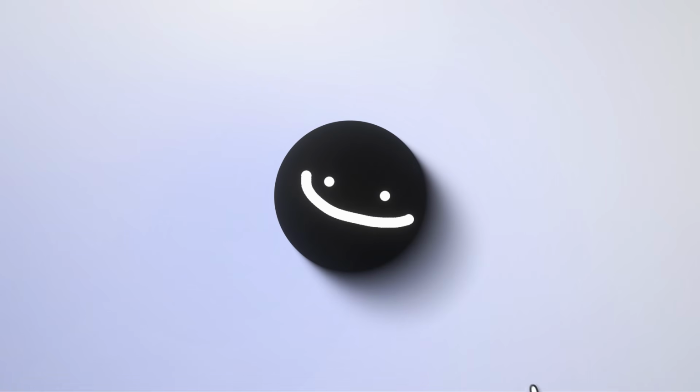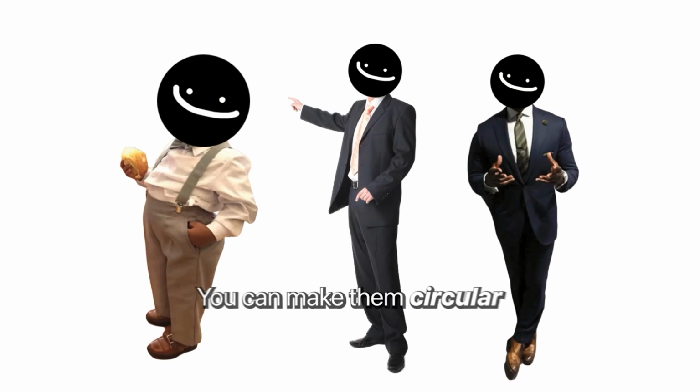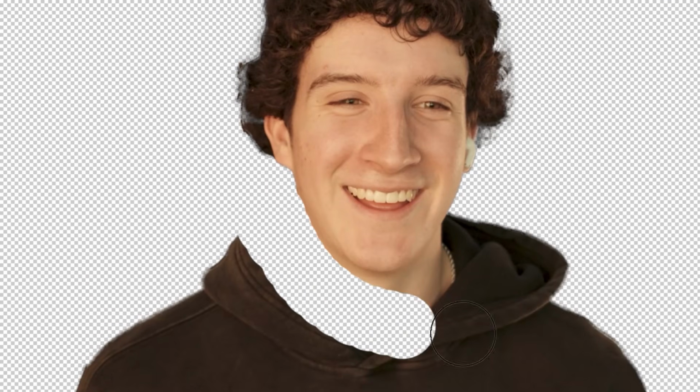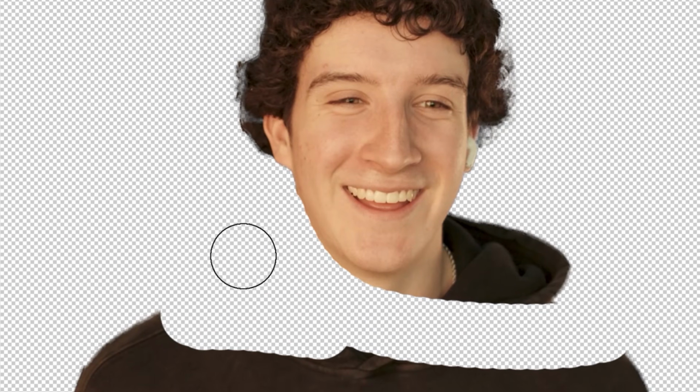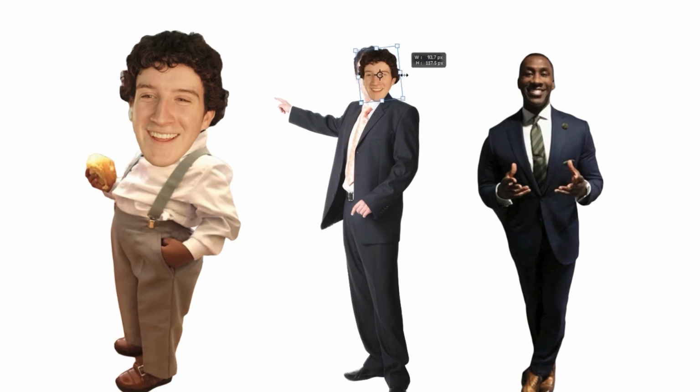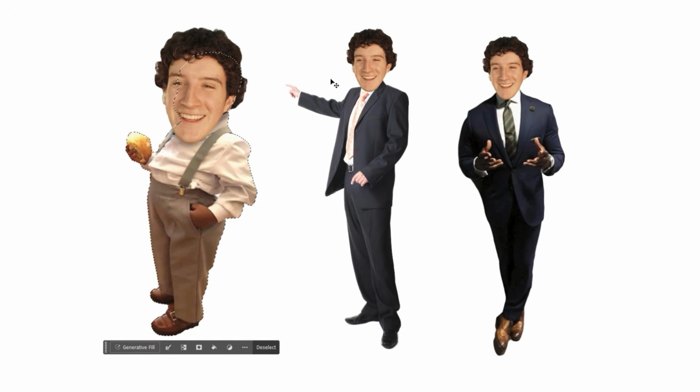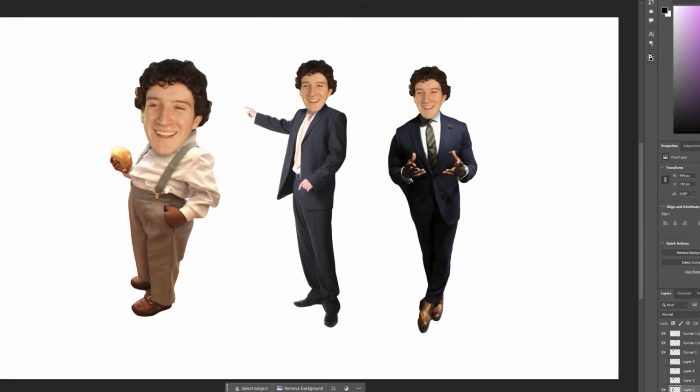Then grab a logo of yourself or whatever you want to use for your character's face. If it's a logo, import it into Photoshop, resize it, and throw it on top of each of the cutout stock images to set up your characters. Otherwise, if it's a face, throw it in Photoshop and remove the background like we did before. Use the erase tool to get rid of everything below the face so you just have a head and a neck, and throw it on top of each stock image to set up your characters. If you need to, you can also erase the heads of the stock images just to make things look a little cleaner. And now that we have our characters set up, we need to animate them and make them talk.